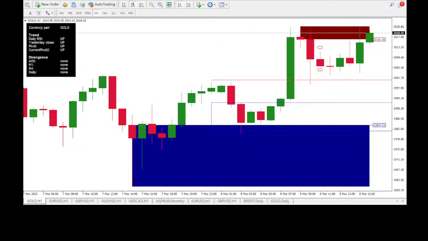In the last several days we have had a very similar setup, so gold is in a bullish trend. Then during the Asia session there is a little bit of a bearish short-term trend. Then after the market is open, after 1 hour, we have a strong bullish trend, and every single day the pattern is very similar. You can see that, and we have had a strong bullish trend for several days.